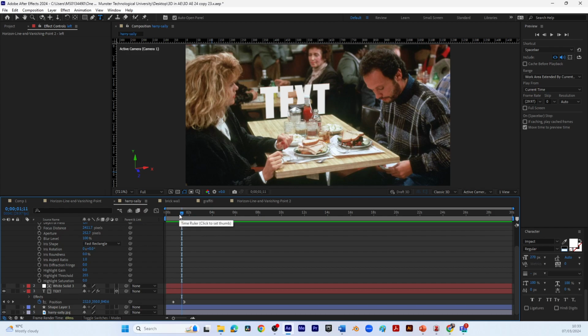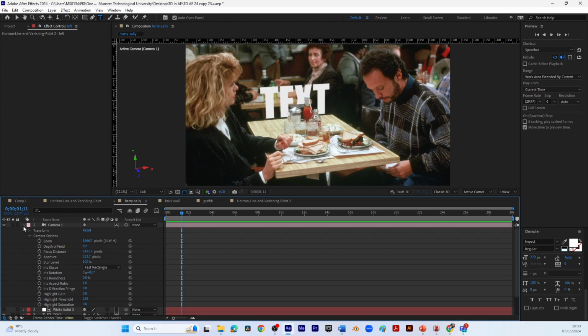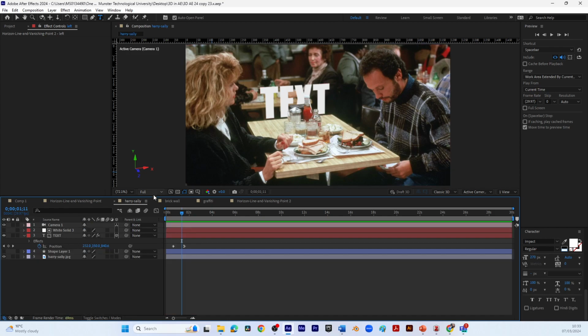So to do this, you need to incorporate cameras. So without a camera, this just looks like text coming from the distance into the foreground in Z space. But when we add a camera, the camera is positioned in such a way that it matches the camera's angle as it would have taken the original shot. So when both cameras match up, the virtual camera and the real camera, it makes everything look as if it were shot on the same camera.